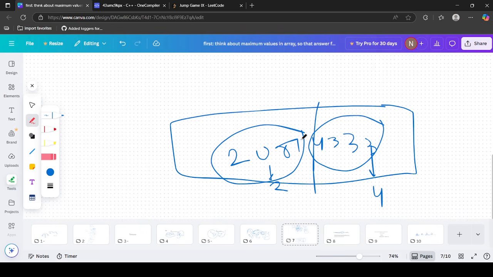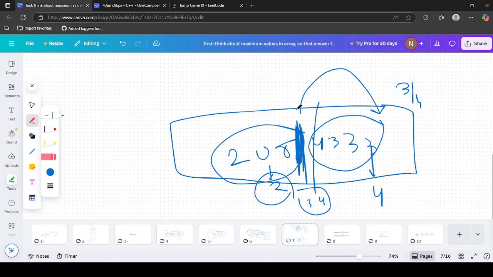Because we are at 1, right? So if we are at 1, when can the answer not be 2? When can it be 3 or when can it be 4? It can be 3 or 4 only if we can jump to the greater elements with value 3 and 4, right? Only then the answer can be 3 or 4, because if the ultimate value of this is 3, then ultimately we have to go to 3 or 4.